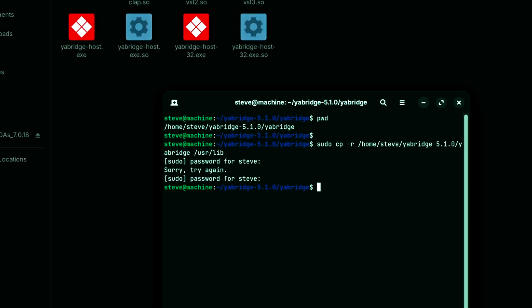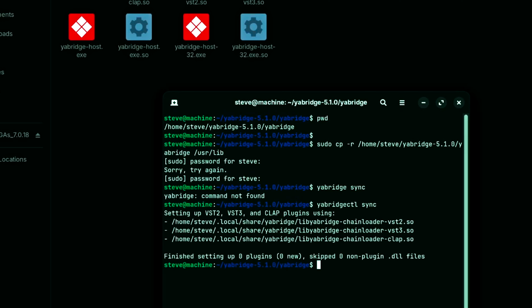So, and now if you type in yabridgectl sync, yabridgectl sync. Now it works.